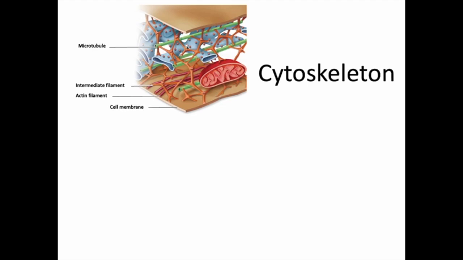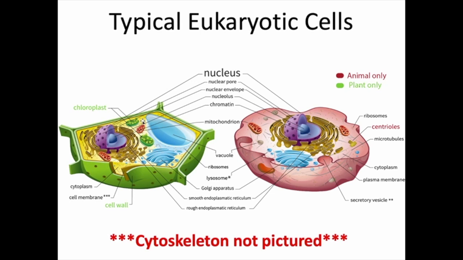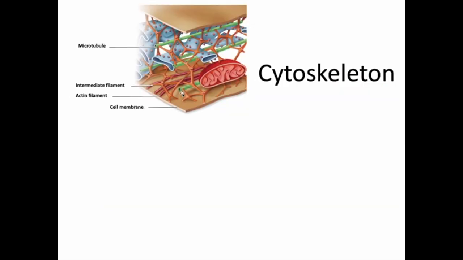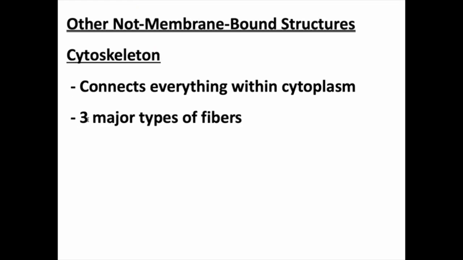kind of everywhere, right? We see a familiar mitochondrion. We see a familiar looking rough ER. The cytoskeleton is all this other stuff. These orange filaments, the green filaments, these red filaments. There's a lot of empty space, it looks like, on these big overviews in between these organelles. There's a lot of not anything pictured here. In reality, there's not a lot of empty space within the cell. All this space in between one organelle and the next is connected by all these different cytoskeletal fibers. So this cytoskeleton really connects everything in the cytoplasm.